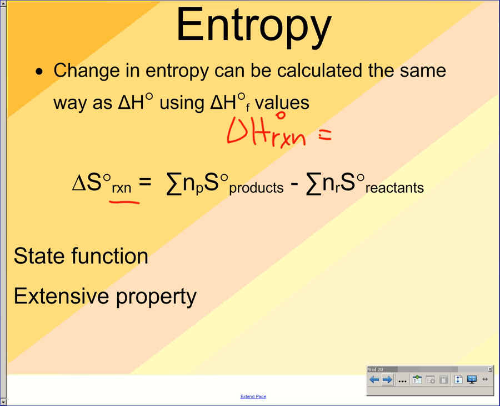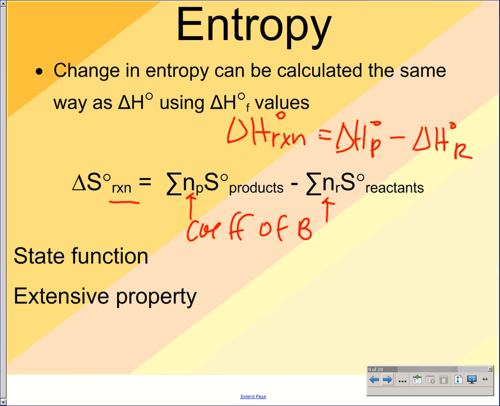Good. So just like we did heat of reaction was heat of the products minus heat of the reactants, we're doing the same exact thing. This is for Hess's law. We're doing the same exact thing for the entropy. Don't forget that these n's are the coefficients of the balanced chemical equation. So same thing, you're going to pull these numbers out of the back of the book. We already know how to do Hess's law up here. We're just implementing the same exact type of equations for a different characteristic of the system.